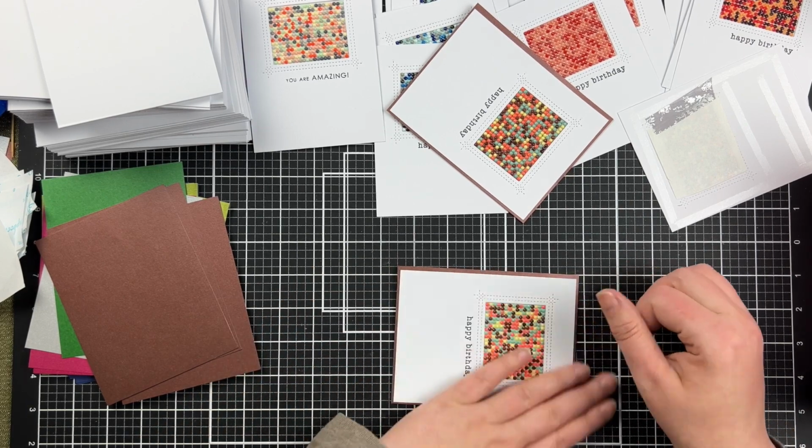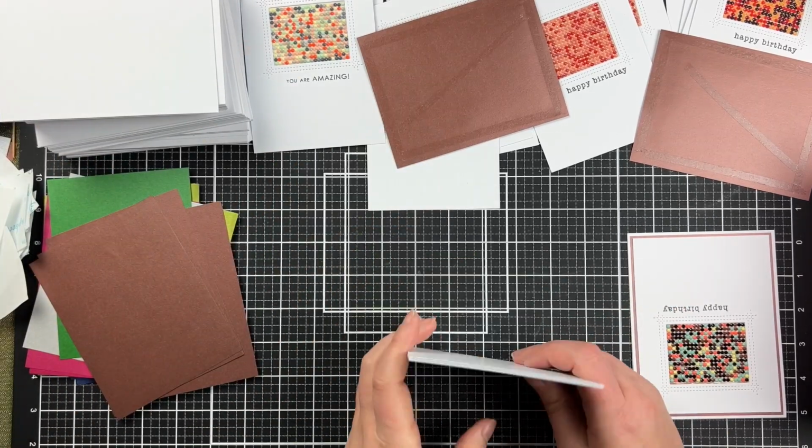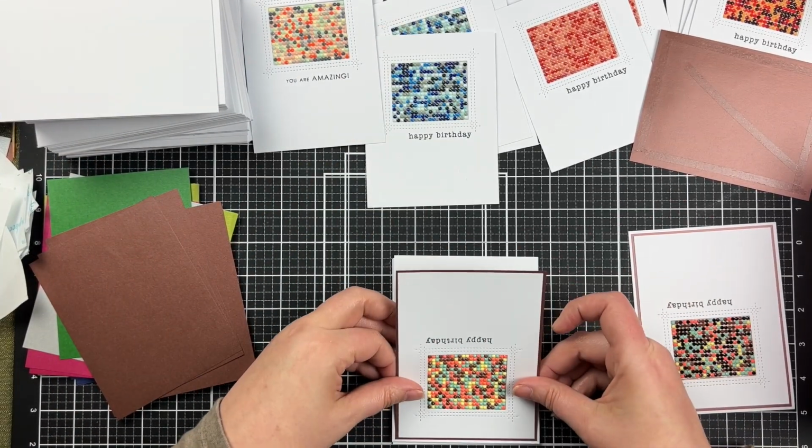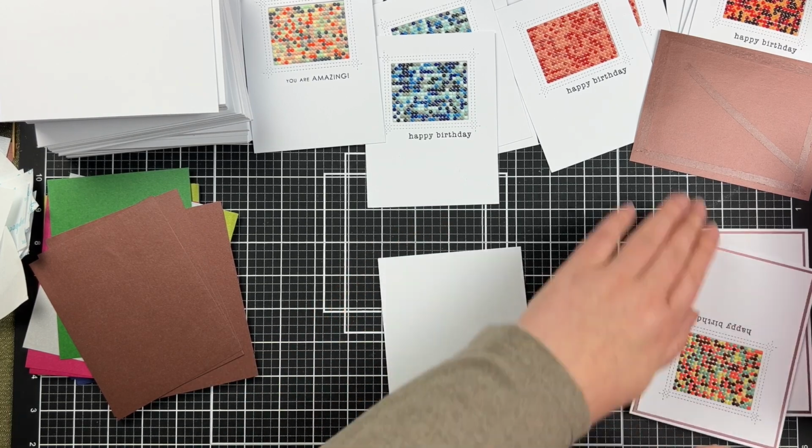I am just finishing up this one here with the brown, and you can see how it really does darken up the drills like I talked about earlier. I still love it. I think it's a really great looking design, but just be aware that you could make an alternate choice.